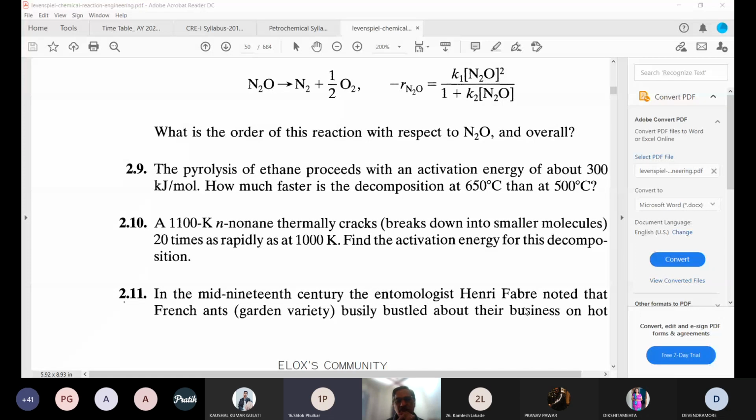Sir, ln R2 upon R1 is equal to E upon R into bracket 1 upon T1 minus 1 upon T2. Yeah, right. ये किया हमने, right? So all you have to do is substitute the value of E, temperature T1, T2 and find out R1 upon R2 or R2 upon R1. Simple substitution, और कुछ नहीं है. करो. Let's see who can do it fast. ये भी आता है कभी कभी exam में.